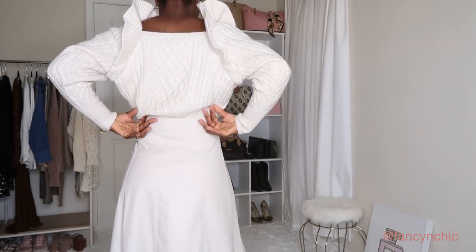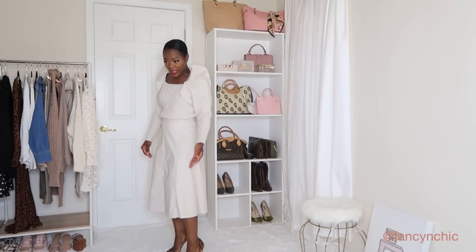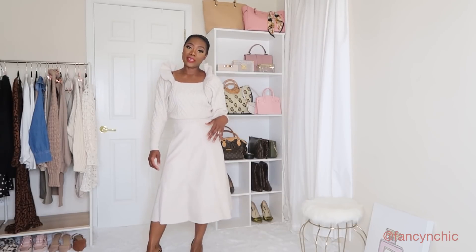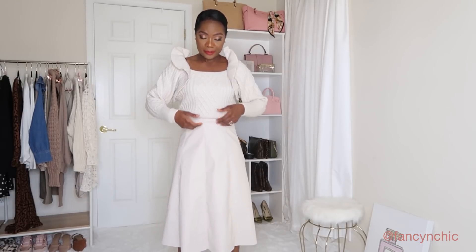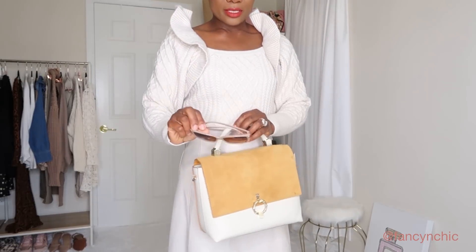I paired it with my leopard print heels — somebody asked about these, so I'll look online and link similar ones down below. The sweater I'm wearing in a size medium; it's sort of a crop style and I tuck it in. I went for a medium since I wanted a little looseness. The skirt I'm wearing in a size four, which is my normal size for H&M, and it fits pretty nicely. I'm also pairing it with my Zara belt that I got off Poshmark.